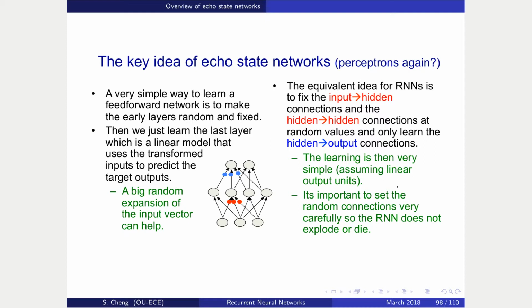Again, I borrowed these slides, not exactly; I rewrote them, but the slides are more or less inspired by Hinton's course in 2012. The echo state network is something pretty different from what we had earlier. It's actually not a very deep network. Typically, it's only a two-layer network here.